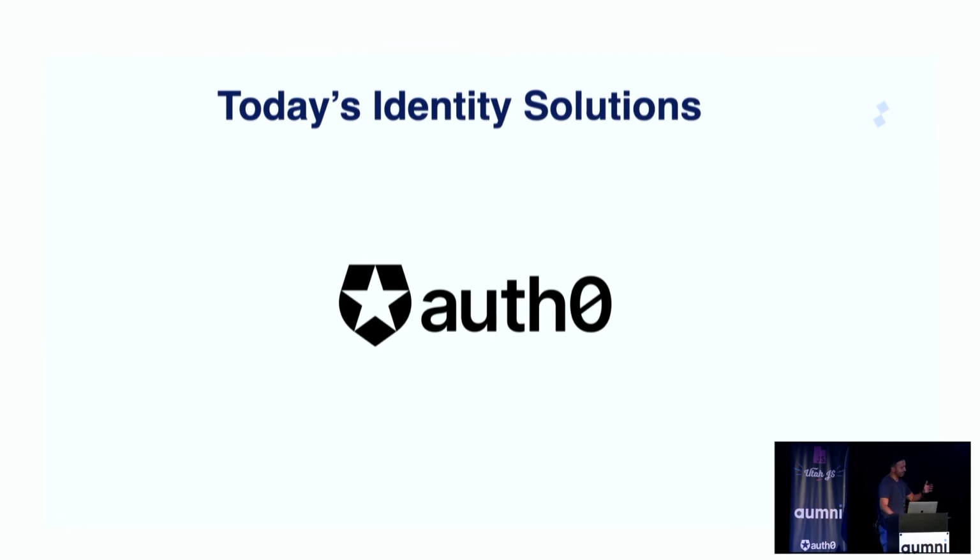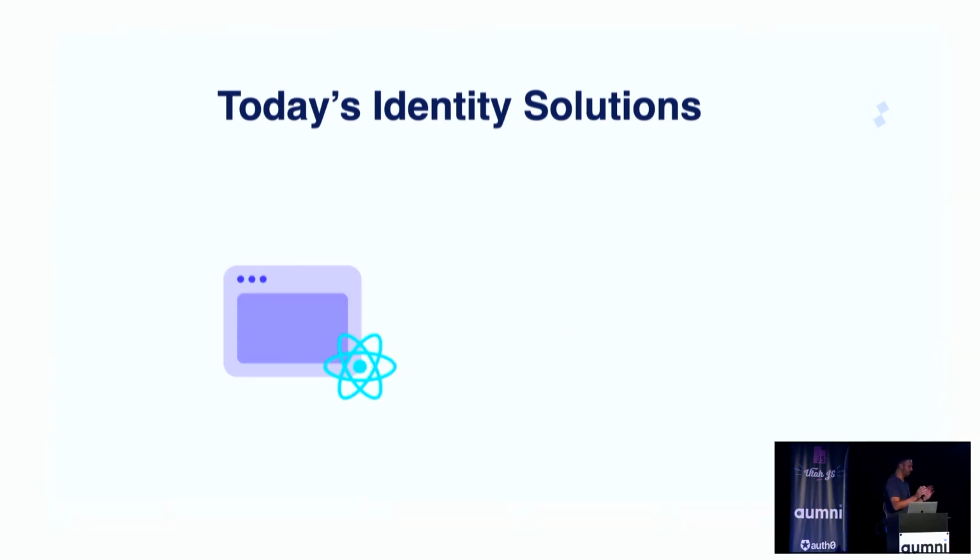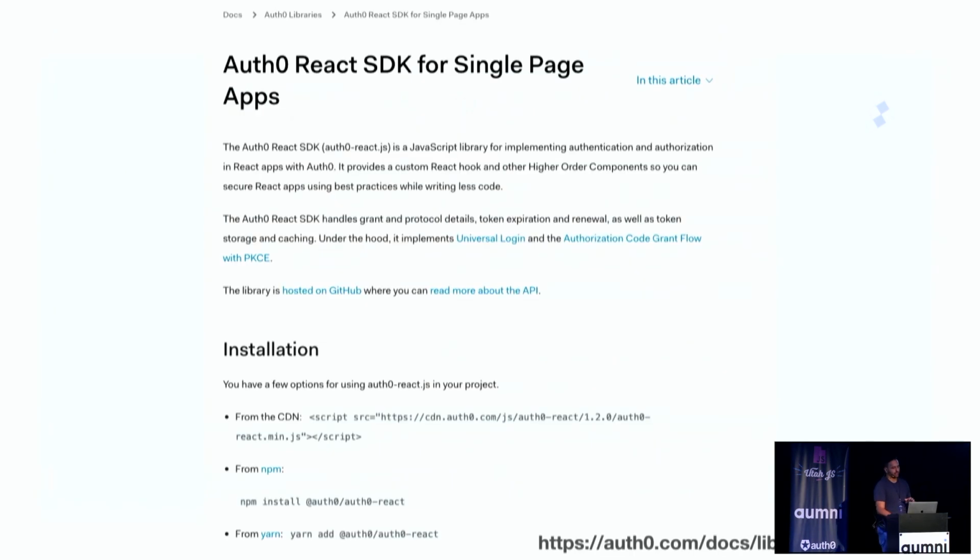But there are companies like myself, Auth0, and FusionAuth, speaking after me, that make this a little bit simpler. And I want to walk through what that would look like in your code if you're using a React app. So instead of having to worry about the handshake, working with social providers like GitHub, Google, Gmail, whatever it is to make that connection, I want to show what an SDK looks like in order to get this working in your React app. Any good SaaS app is going to have a good SDK, and this is an example of Auth0's.